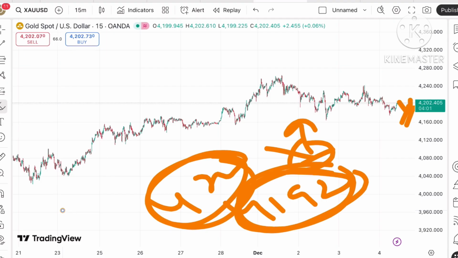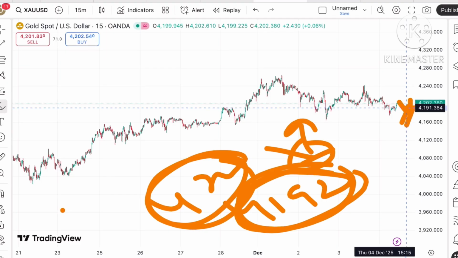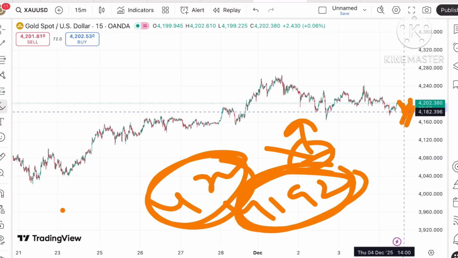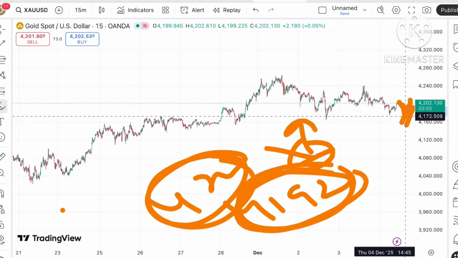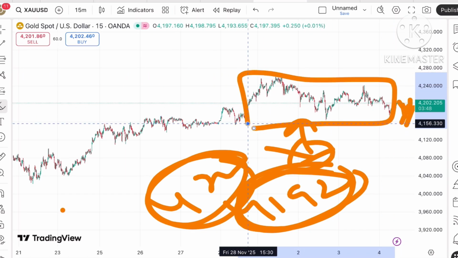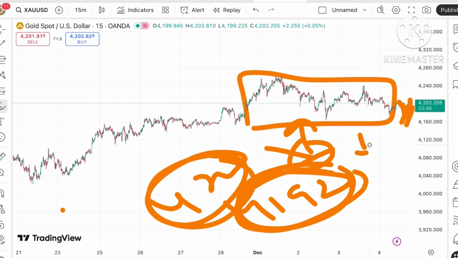Okay, but below, if there is a lesser support, that if the price started moving below a level of 4190 dollars, chances of going towards 4182 will be there, and then once it started falling below a level of 4172, we can see there will be a chance it can move further down and a further low can be seen.